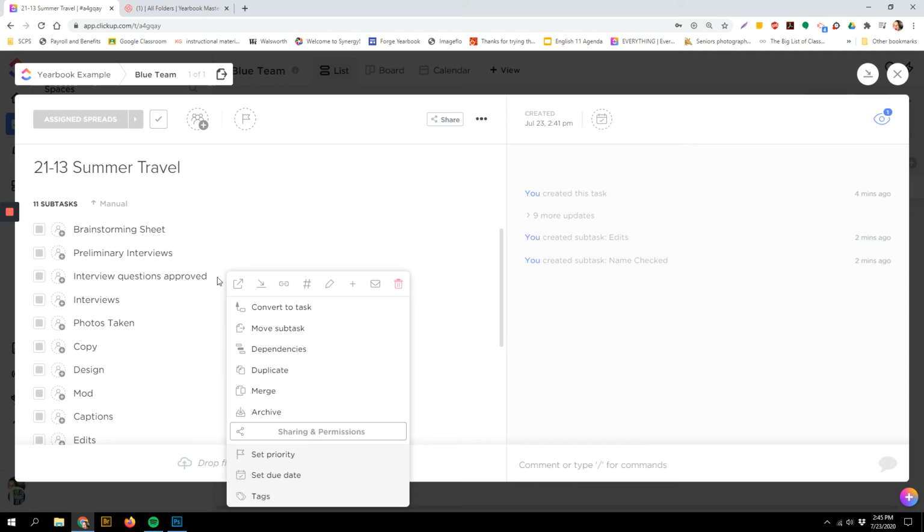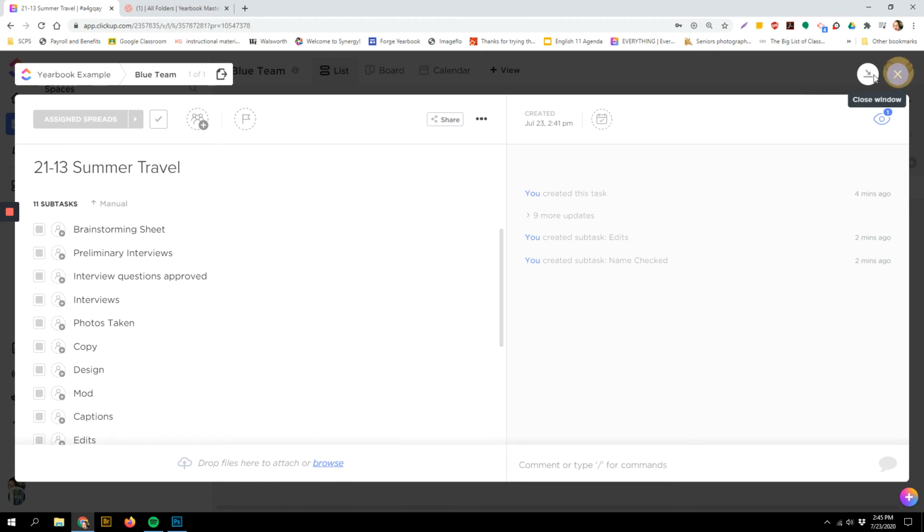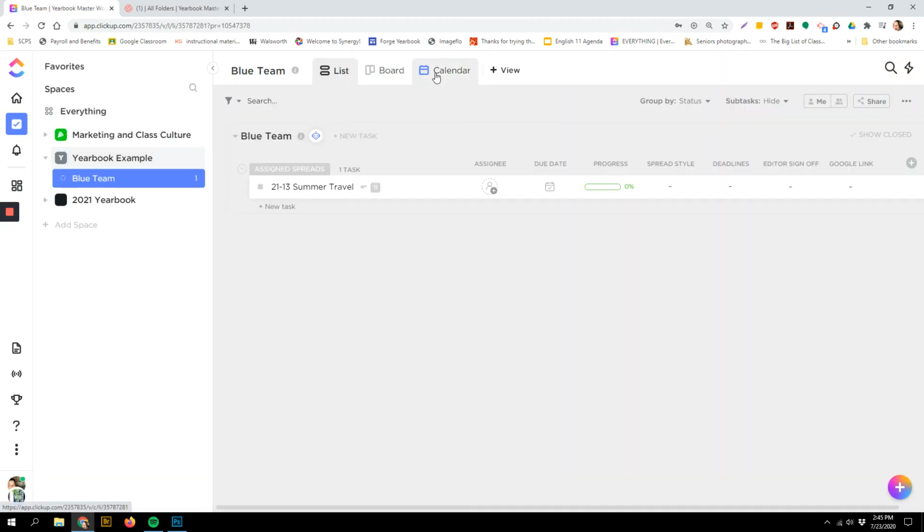So if I need to have all those interview questions approved by a due date, I set the due date and it'll show up on my calendar settings up here, which is what I'm looking forward to because I always forget to check what kids are working on. If I can assign it and then pull up my calendar and be like, oh, I need to go breathe down Susie's neck to make sure she's gotten her stuff done.